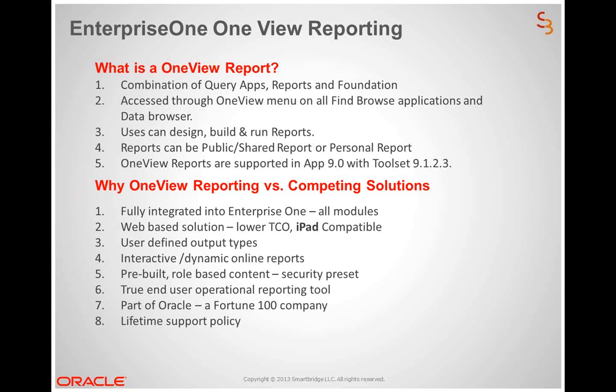It's fully integrated with EnterpriseOne, so they have access to all data, but it's also integrated in the fact that it uses the role-based security that you have applied within EnterpriseOne. So only users with the proper security can view the data that they're supposed to see. They provide interactive and dynamic reports, and it's iPad compatible. So if you're going mobile, OneView reports work with that. So we're going to go into the next set of reports that come with OneView, and then Jenga is going to demo them shortly. So you'll see what the advantages are with OneView reporting.